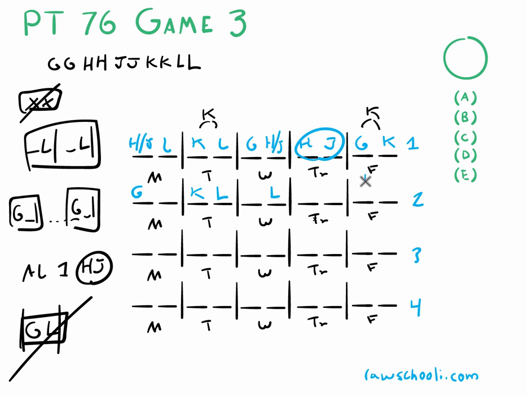Can't put it in here because the K is going in, so it's going to be HJ in here. And that's going to force the G in here, then you know the K is going in there. And then again, same pattern, only these 2 HJs that you don't know where they're going. So there's only a little bit of ambiguity left.